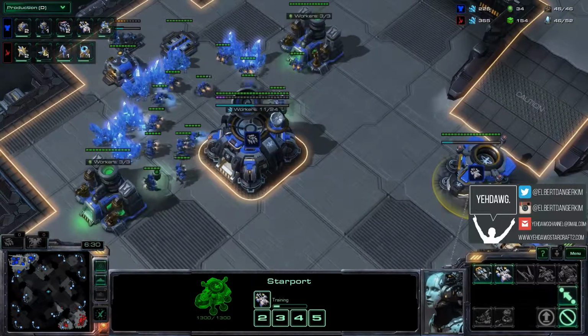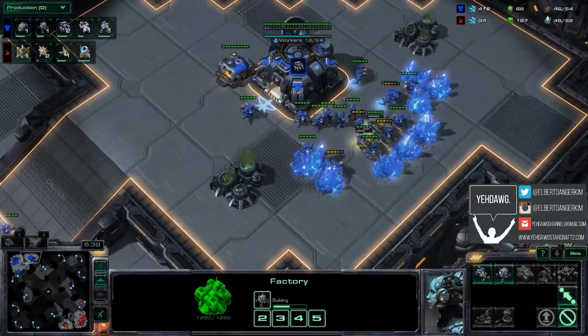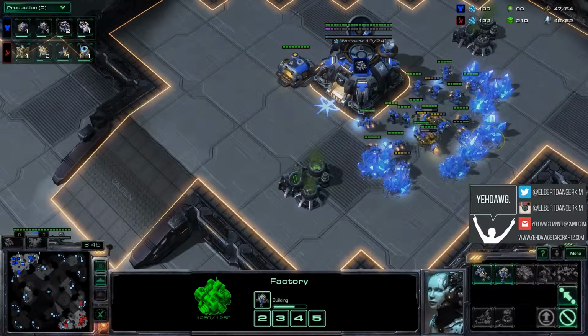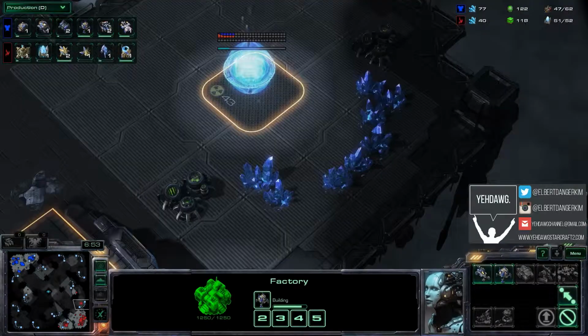So he's got his gases, both gases right now. He's getting a Starport. He's going to be producing Widow Mines, so we're going to be seeing a Widow Mine drop coming out of Bomber in the near future. And also he's getting his natural expansion pretty saturated. And he's got 4 Marines here just in case the Mothership Core decides to poke back.